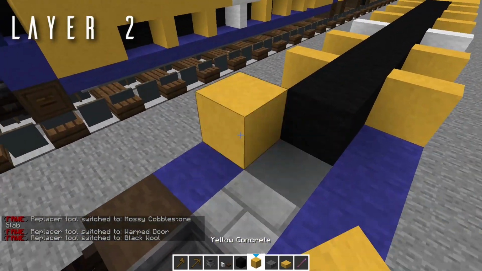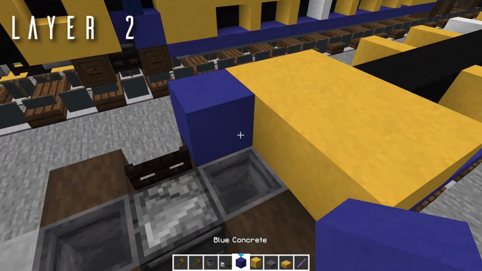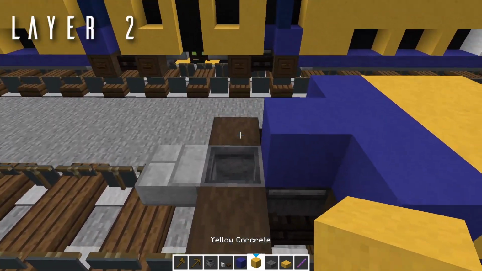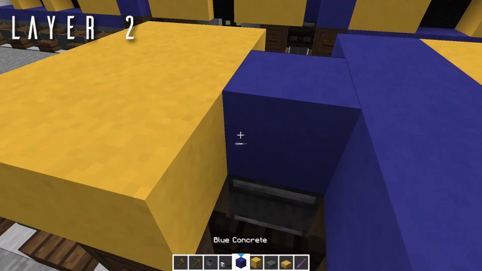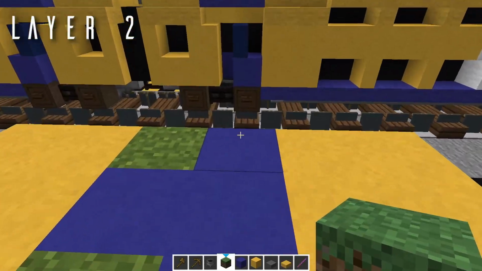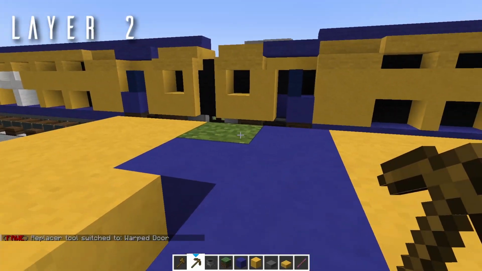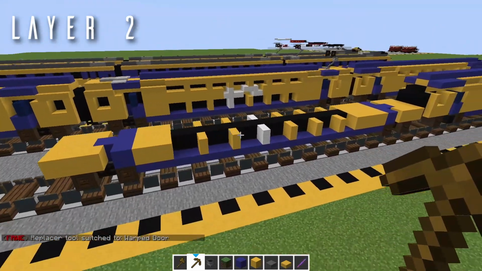Then 2 more blocks of yellow concrete like so, and the back door, which is 3 blocks of blue concrete on top of the wheel and 1 on top of the observer. Then 2 more blocks of yellow concrete at the back. And we need 2 more placeholder blocks, like so, and a warped door facing the opposite direction of what we've done so far. Like so. That is our second layer complete.